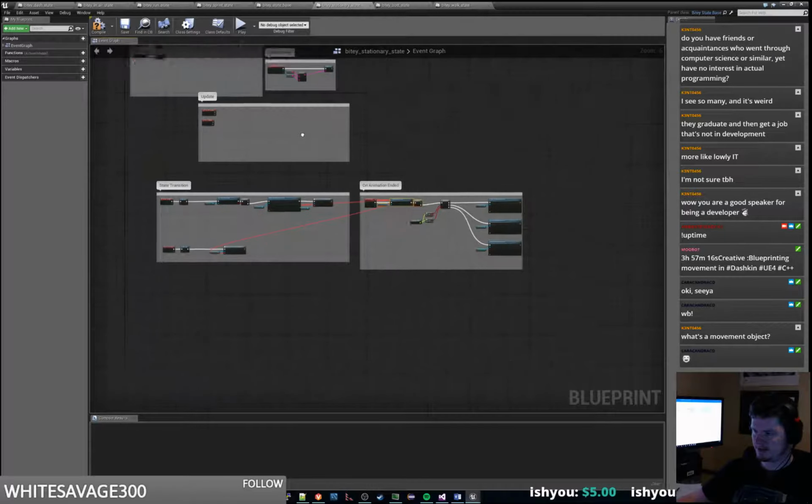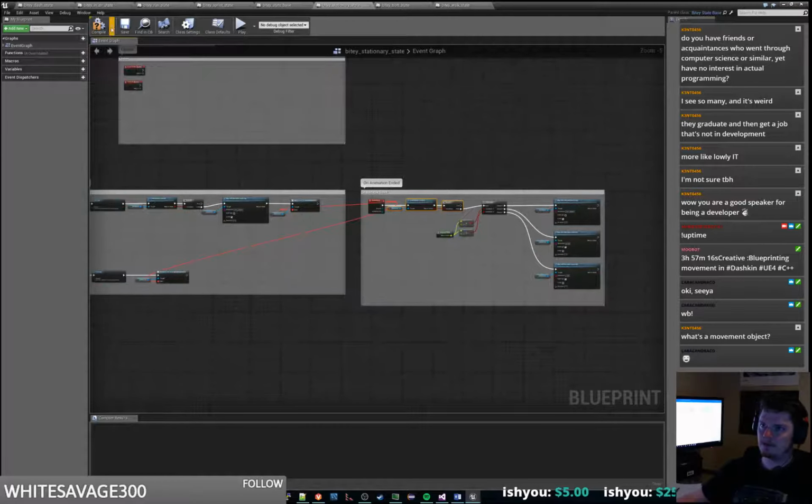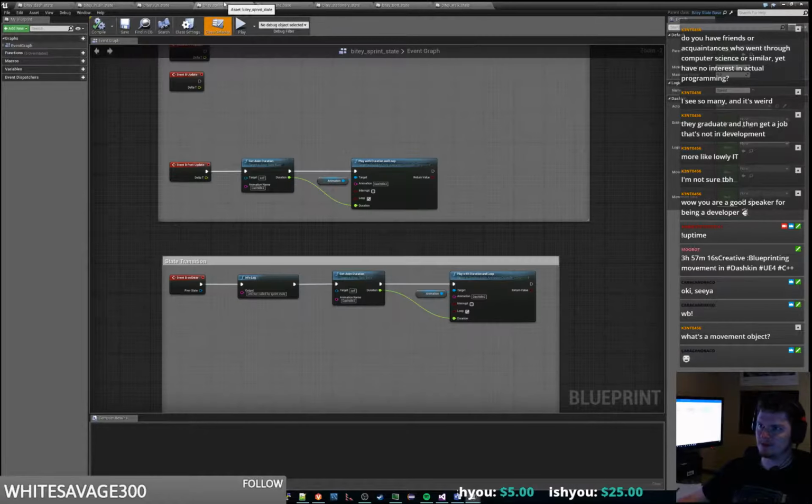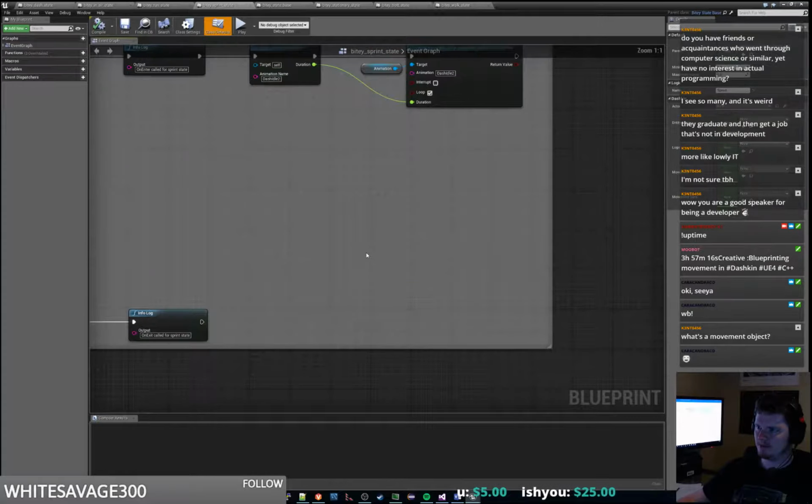Because locking and unlocking animations is going to be kind of a big deal. There's going to be a lot of logic around just all that crap, so it's probably not worth doing an insane amount of micromanaging at the moment.